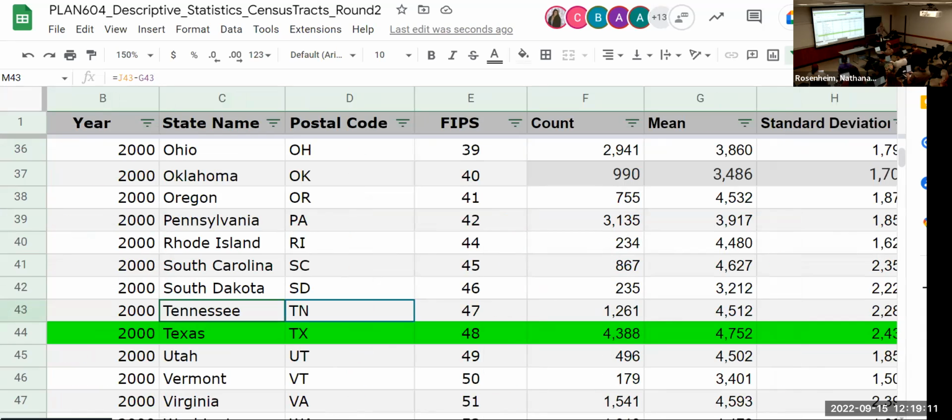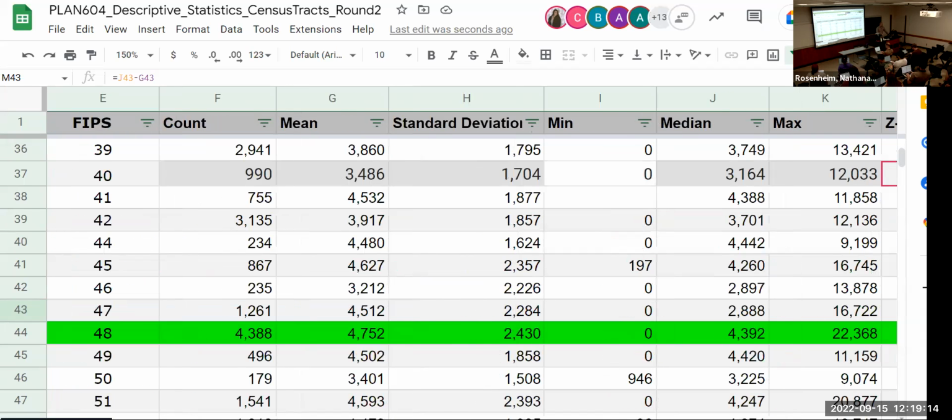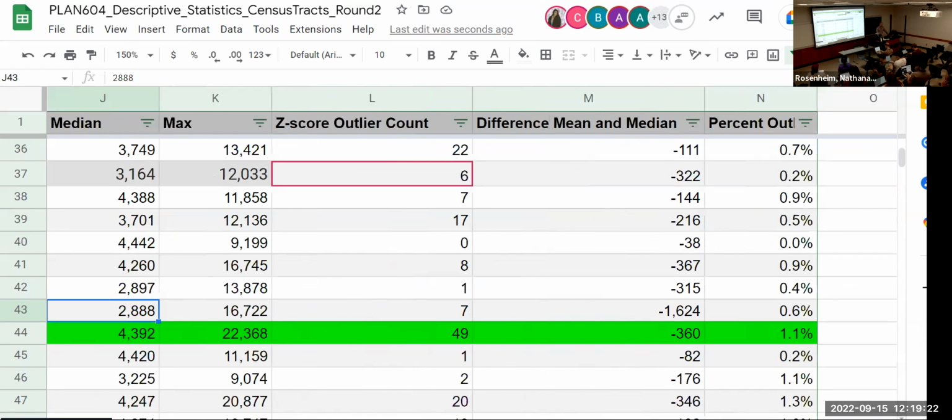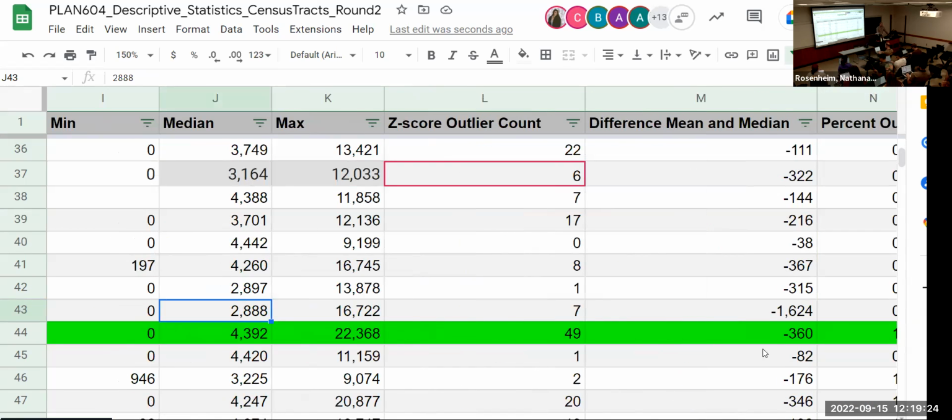So in 2000, did Tennessee have a median of 2888? There we go. So 4158.